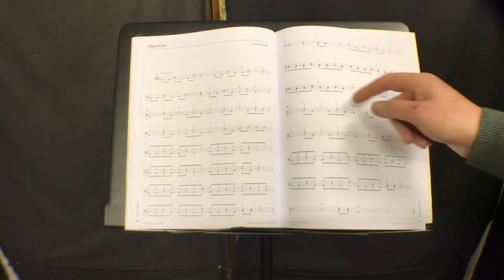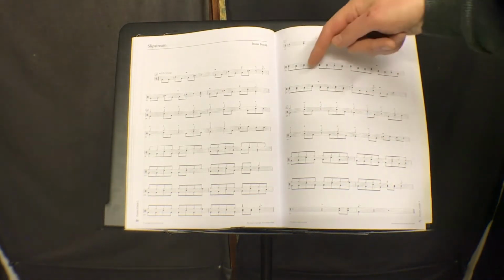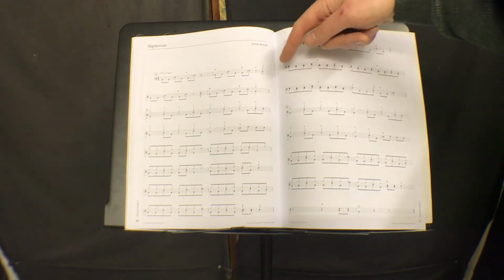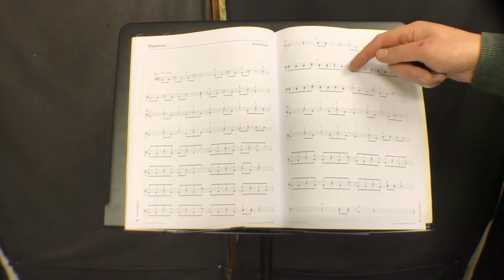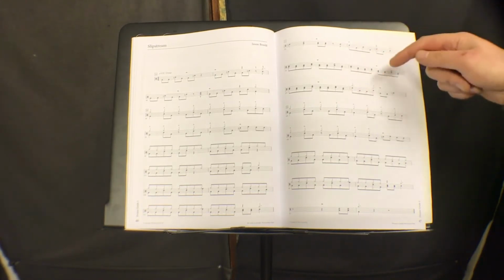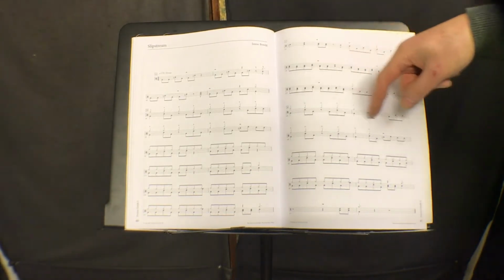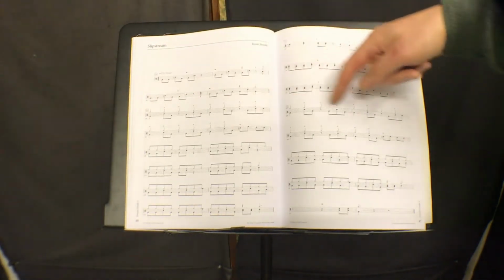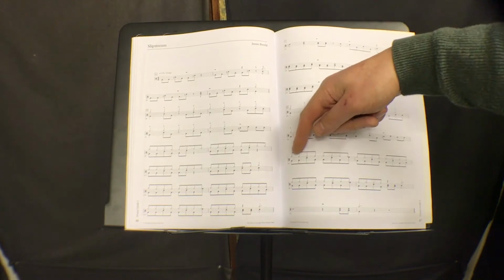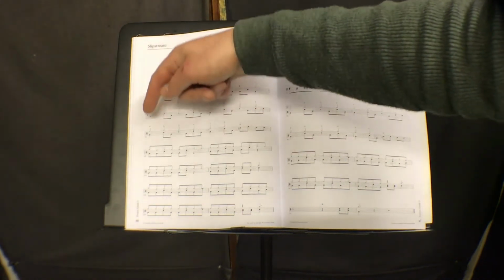That bar is basically a repeat of that. I'm pretty sure it is. Yes, it is. And then you've got a 1 and 2 and 3 and 4 and then you've got a crash, snare and 2 and 3 and flam, and then you pretty much return to how you started the groove in section B.